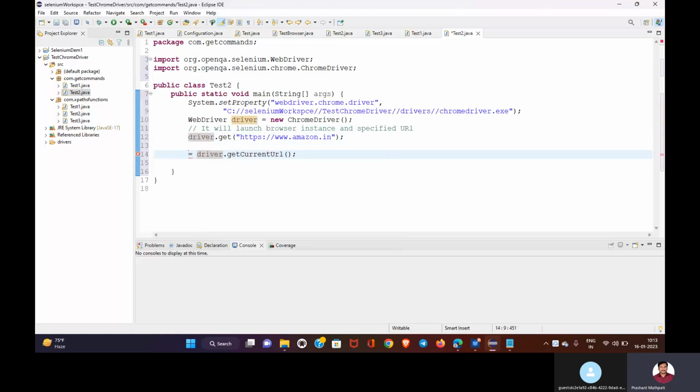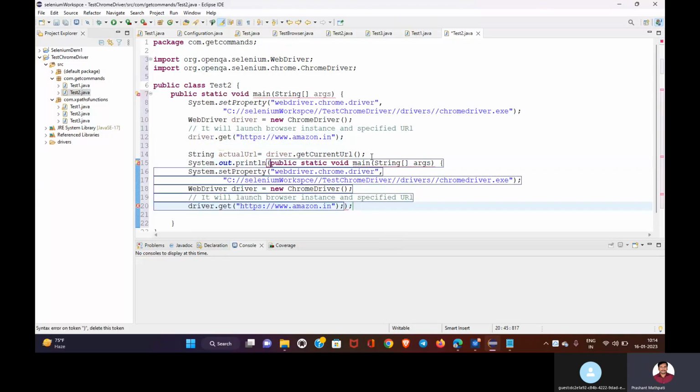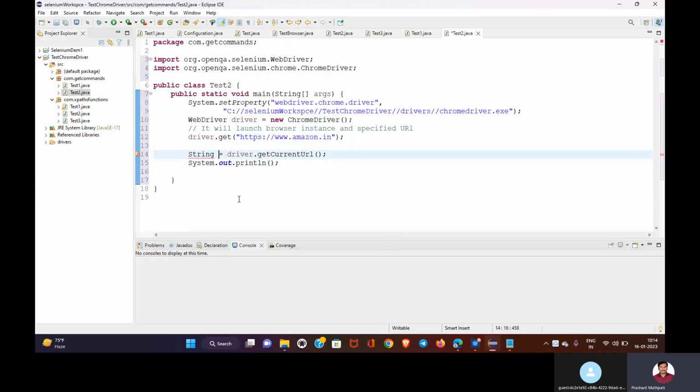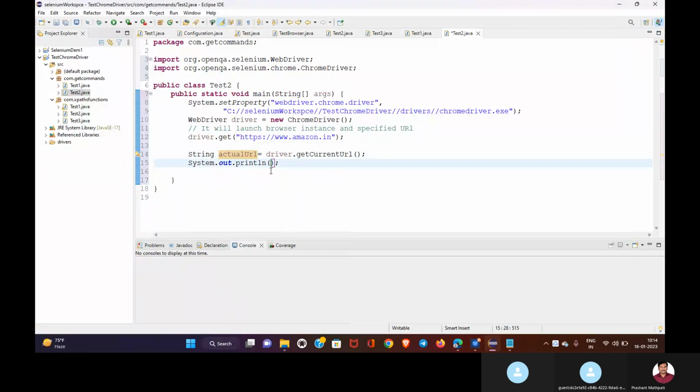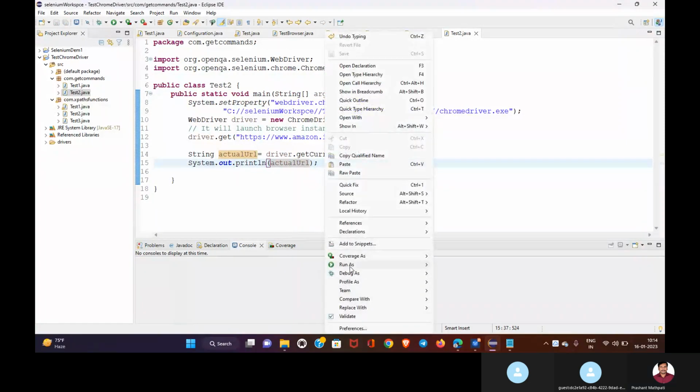It will return the URL. You can say actual URL, stored in the form of a string. Now you want to print this URL. I can save it. Now we can run this.